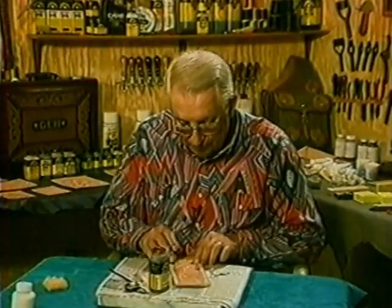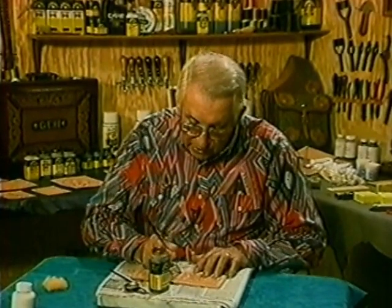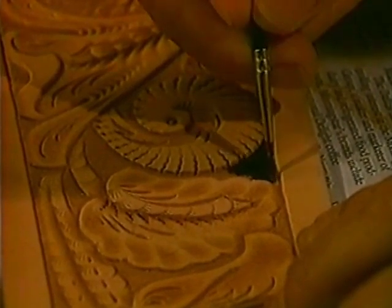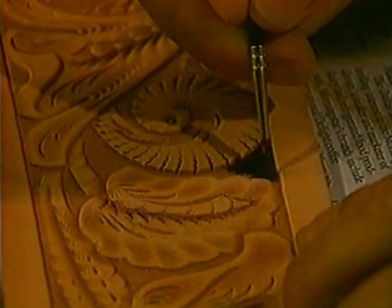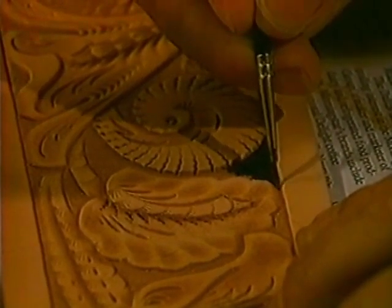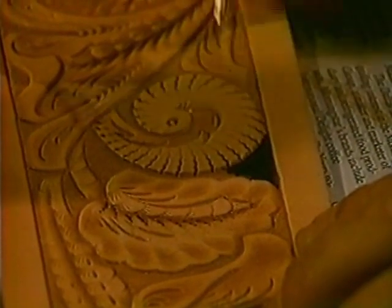Now, I want you to turn your leather from time to time to make it comfortable for you. Always turn the leather so that when you place the brush down, you're pointing it at an angle toward where the swivel knife cut was. This is a method that will allow you to get up real close without the dye bleeding off onto the area where you do not want it.